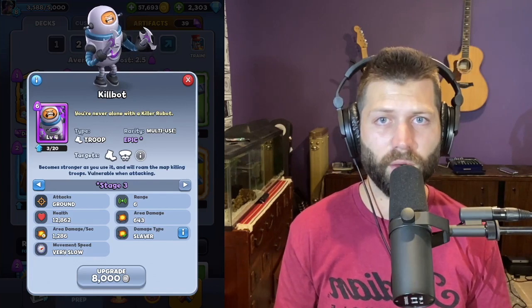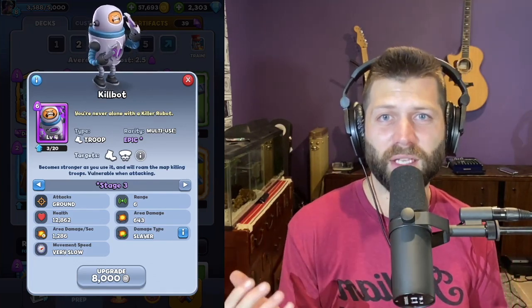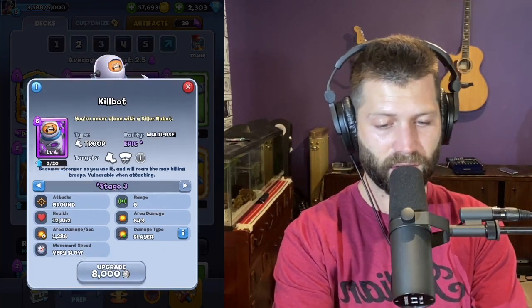If you've got six dough, if you've got a deck that's just generating dough, you can just drop him in the back. Think about the name, Killbot. It says he wanders around the map looking for something to kill. Isn't that what it says? Let's see.